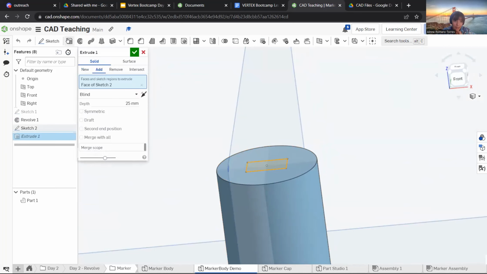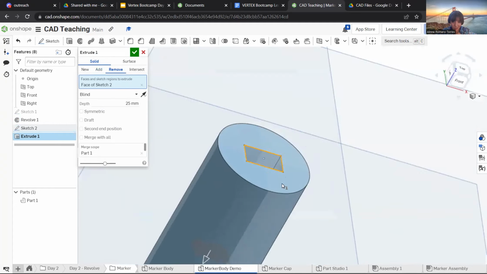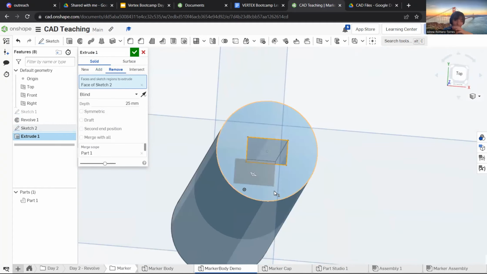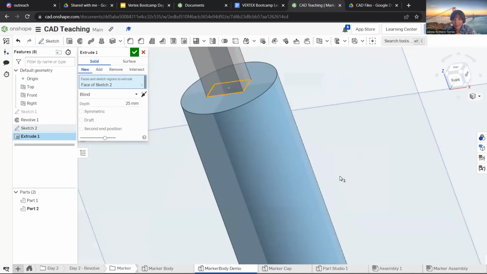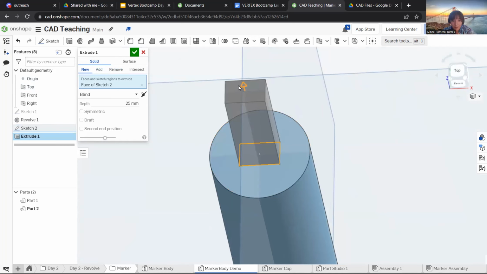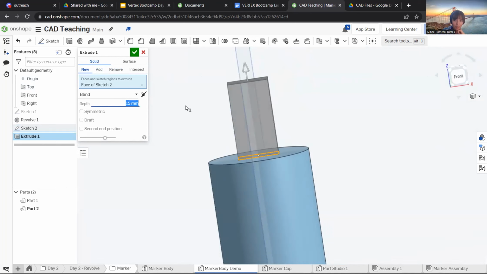I can extrude it. And if you remember yesterday, we looked at the remove extrude, which is not what we want to do because that's not really how a marker looks. Or you could make a hole in it and then, you know how markers have an ink thing in them? You could then model that some way if you want to. If you're like, oh, doing the tip is really easy, I want to try something different, feel free to do that and mess around with it. I'm going to do this simple way just for the sake of the demo, but there is creative freedom here. That looks like a really long marker tip. I'm just going to go with maybe 8.